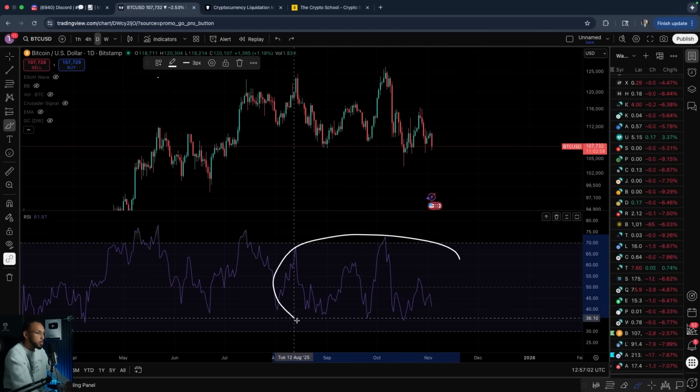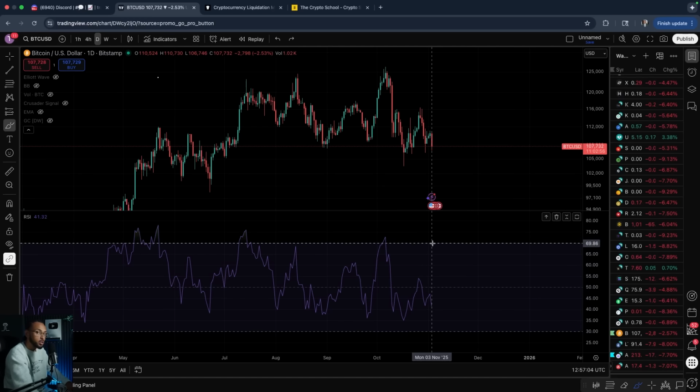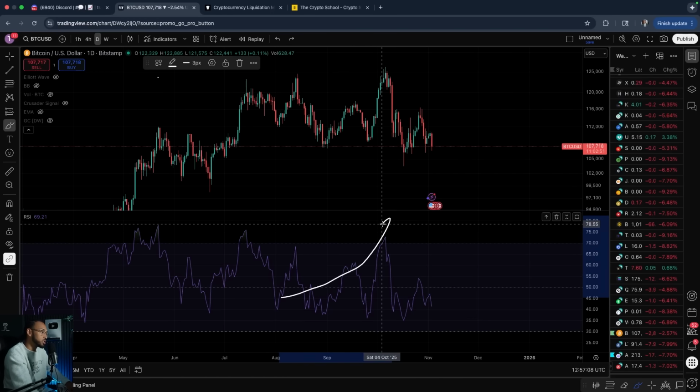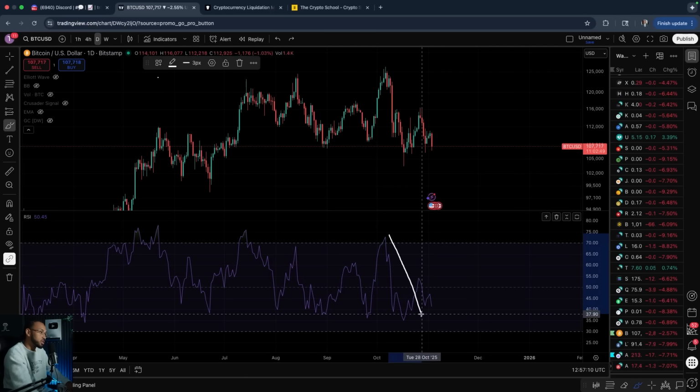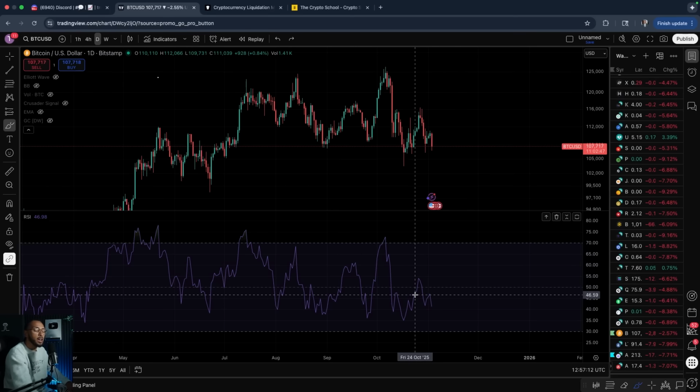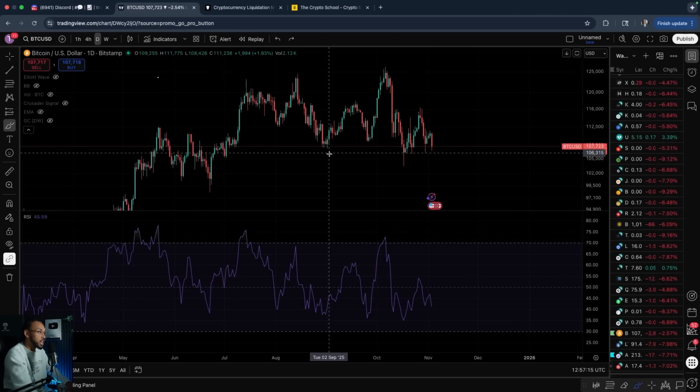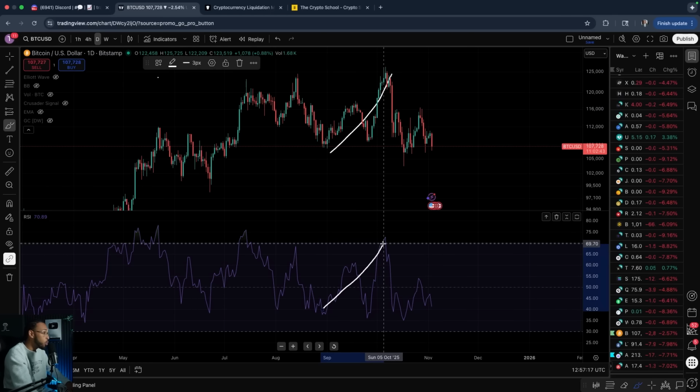Now, this purple line is a reflection of the price, and it'll tell you a lot about the price. And what you'll notice is generally, when the price goes up, the purple line goes up. When the price goes down, the purple line goes down. Now, there are times in which the price will go up and this purple line won't go up. I'll explain that in a future video. You don't need to know why that happens. Just know it's called a divergence, and I'll explain that way later on. But if you're new, that's unimportant right now. Let's stick to the basics, okay?